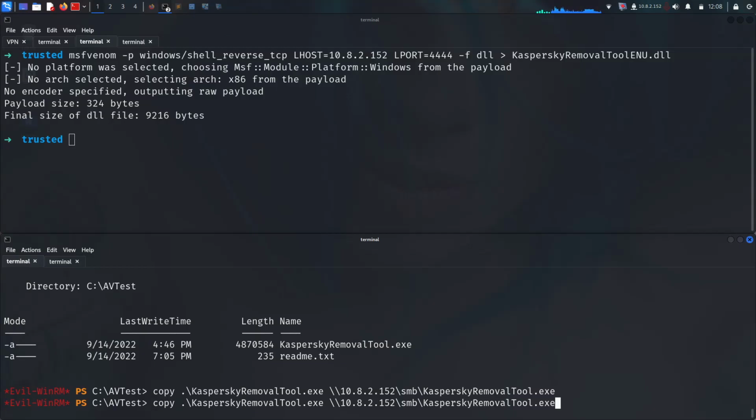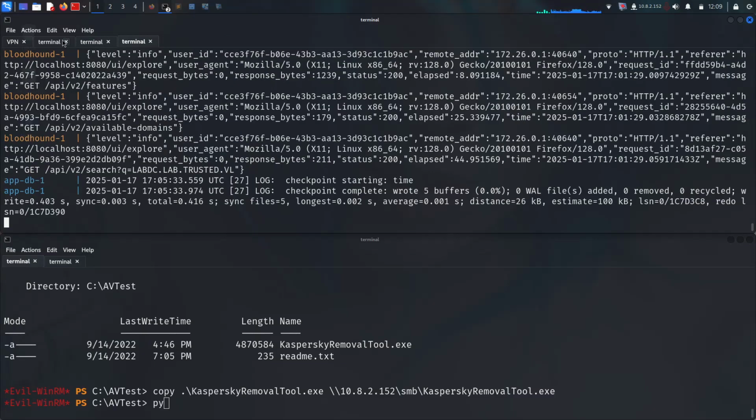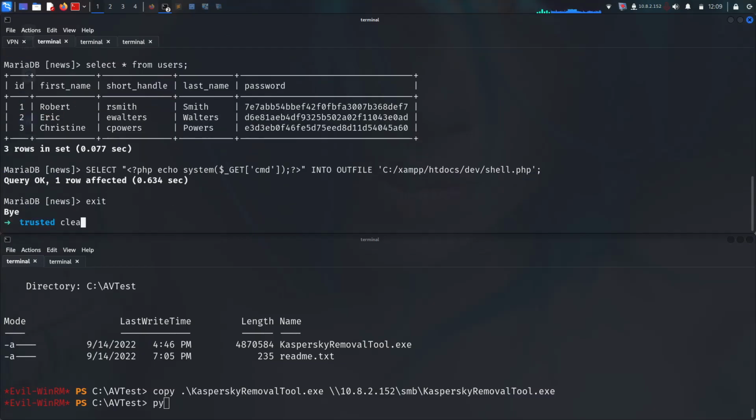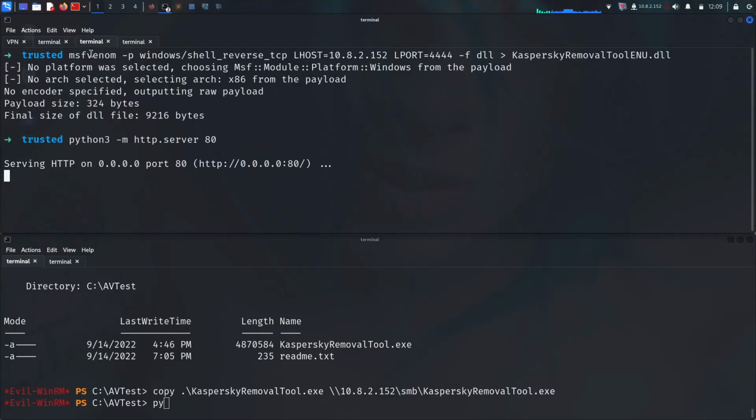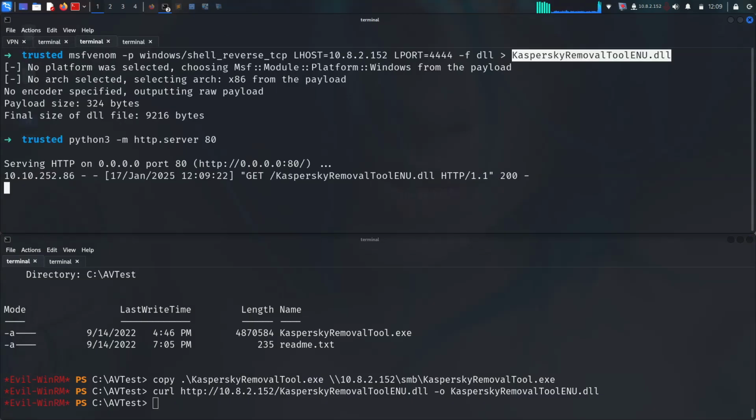So if you did it, now we start the Python listener, and then let's start ncat on 443, right? Then yes, we are trying to upload, so we can use curl here. We don't need to use SMB support anymore because curl will work. And let's see. Okay, so it got it, and in four seconds it's going to give us the shell.